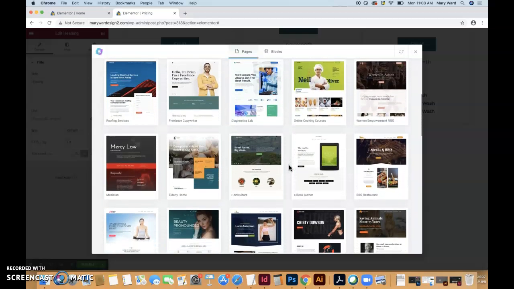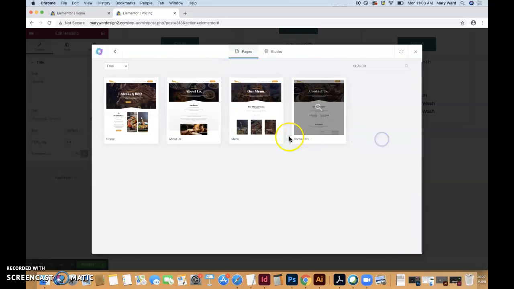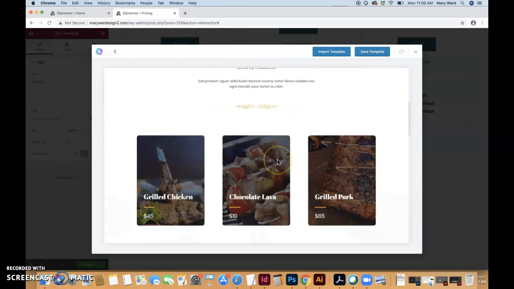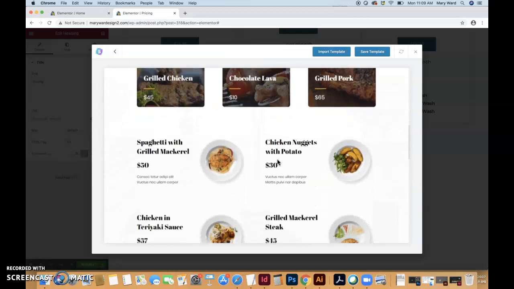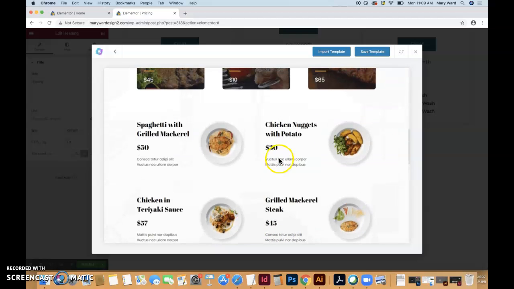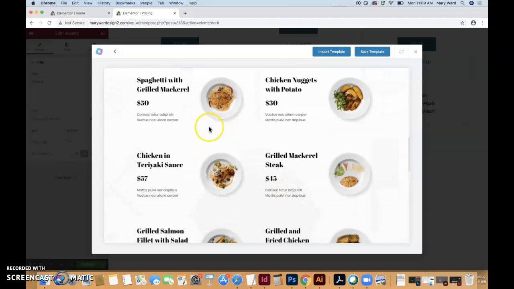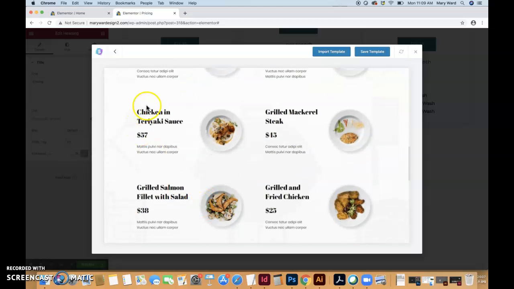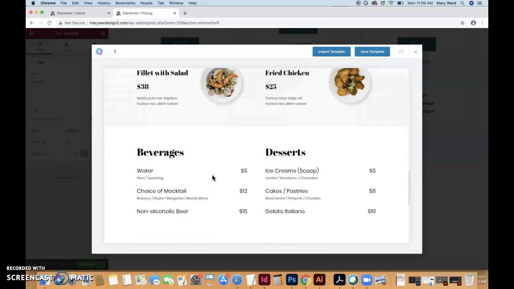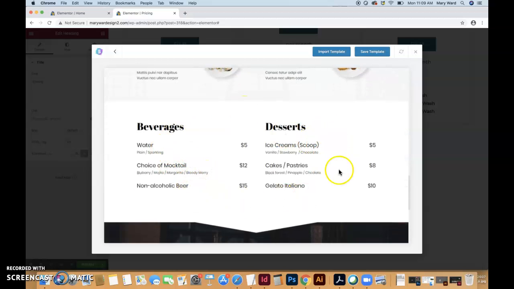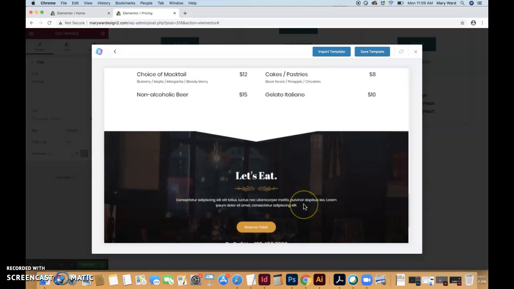Maybe let's just keep going. Maybe there's something on this website that I want. Maybe the menu page. There's something on the menu page that I like, some sort of formatting on here that I like. If I click on it, maybe I like the fact that there's 2 columns here with all these little sections in it with the text and the image there. Maybe I like this little menu. I'll create like a car wash menu, a pricing menu here, potentially.